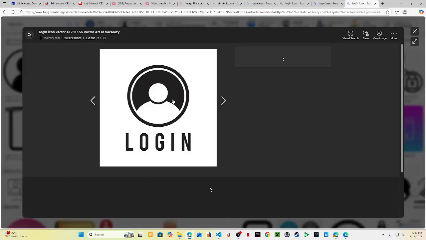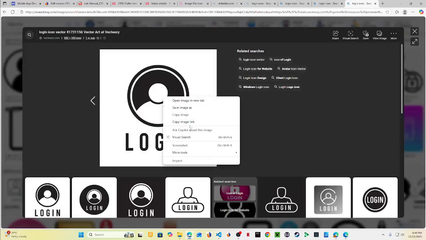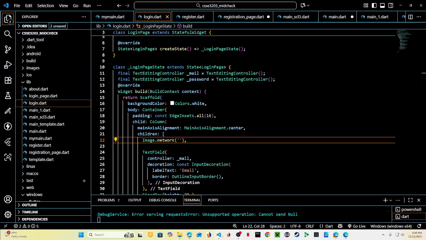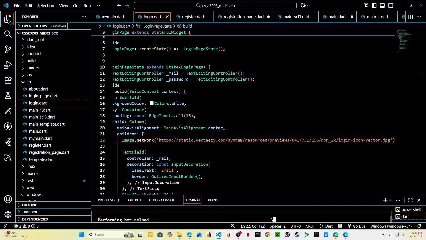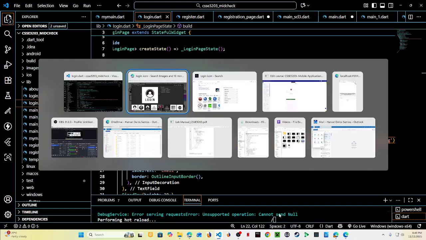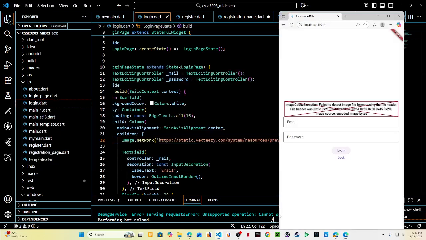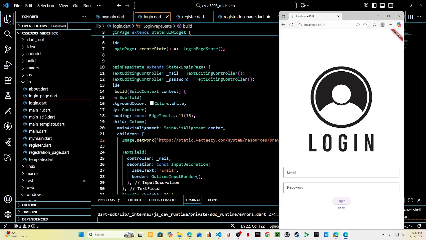Right, I'll just copy, right click, copy the link here, and let's see if we can paste it over here. It's a vector picture. Okay, Control S, hot reload. So let's see if the picture now appears on our screen there. Alright, there you go. It's a bit bigger though.